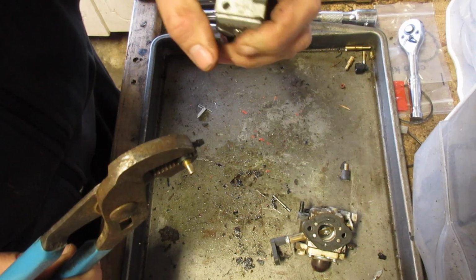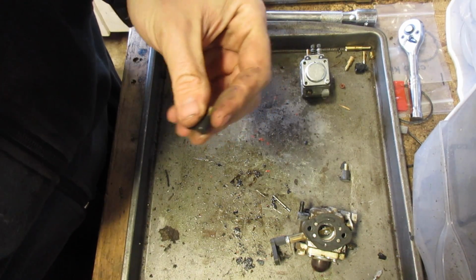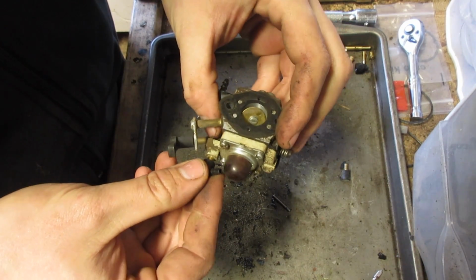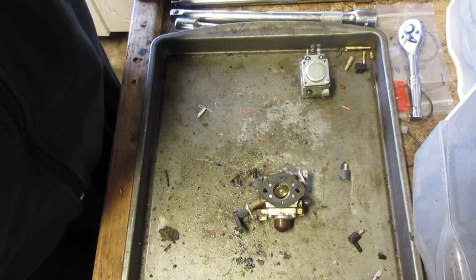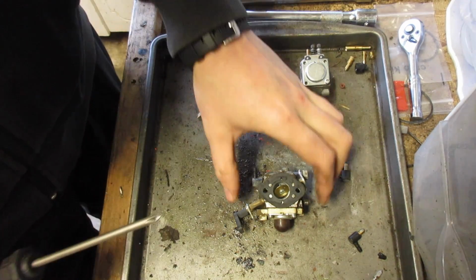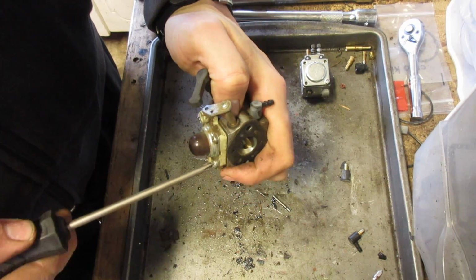Okay, so far so good. This is why I like to keep junk carbs around. Okay, I think we're gonna survive this. These gaskets are fixed to it too.